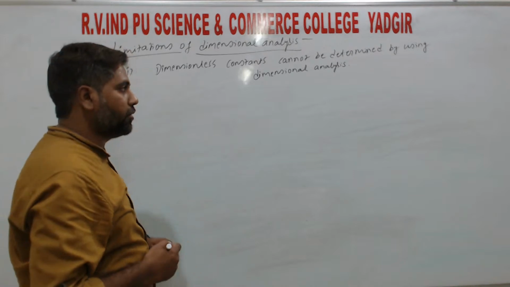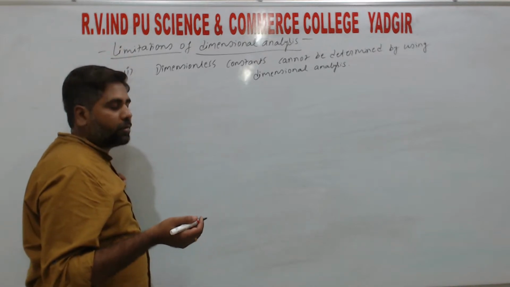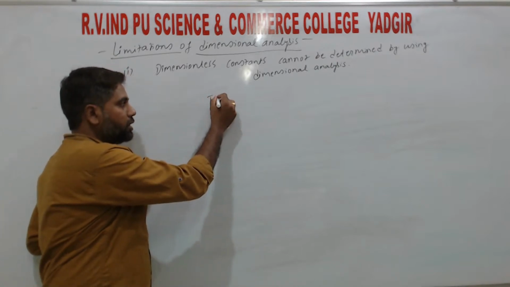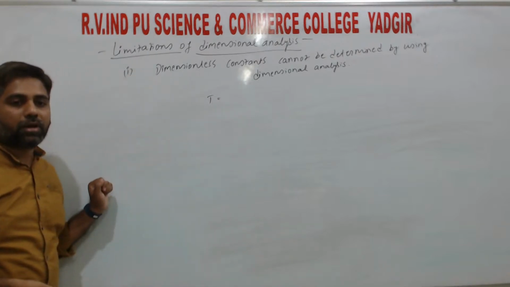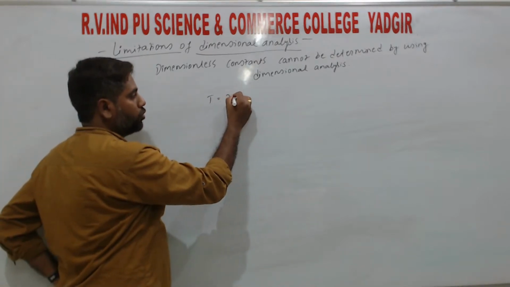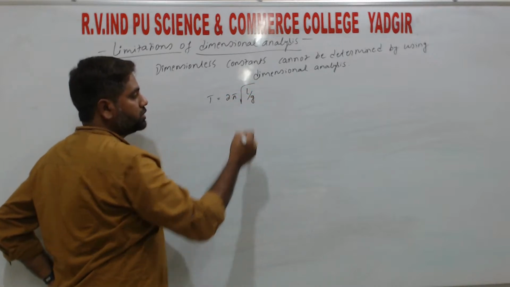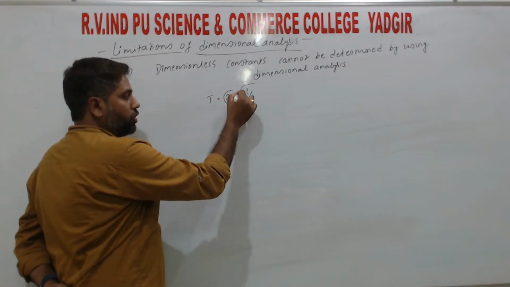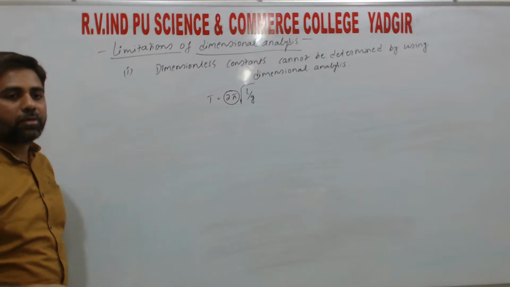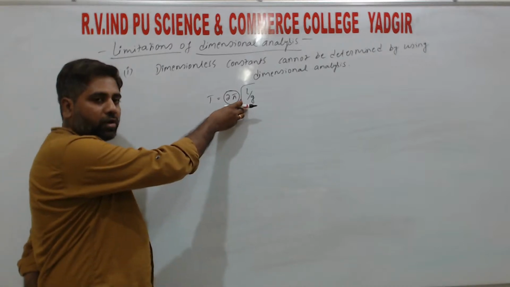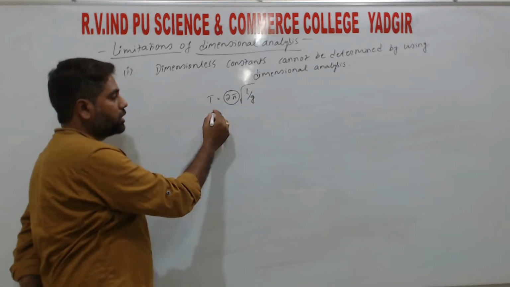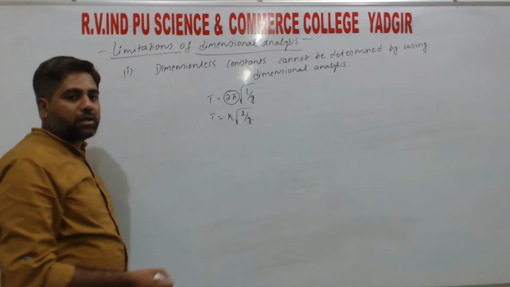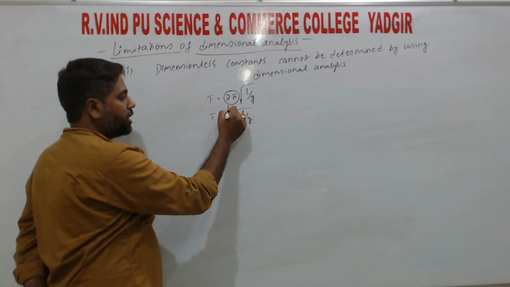Right? So that means we have derived the relation for the physical quantities. For example, time period of a simple pendulum, T is equals to 2 pi into root of L by g, right? So this is the physical relation. Here we can't determine the constant values by using dimensional analysis. We derived the relation by using dimensional analysis, so from that relation we have written simply T is equals to K into root of L by g, where K is a constant, so that value is 2 pi.